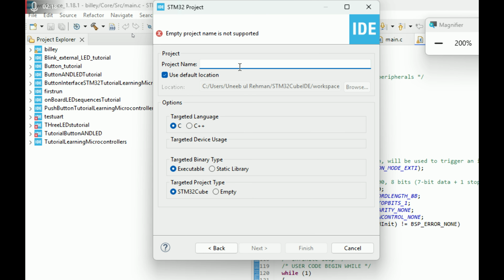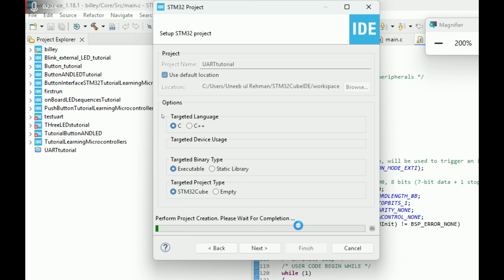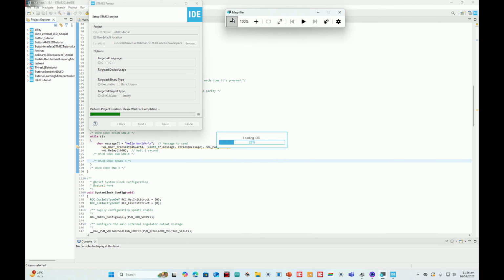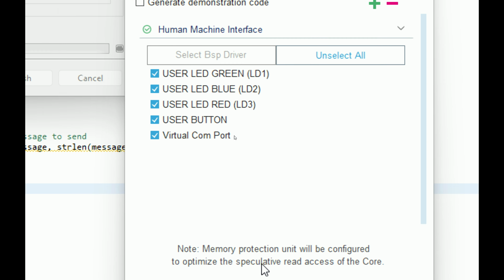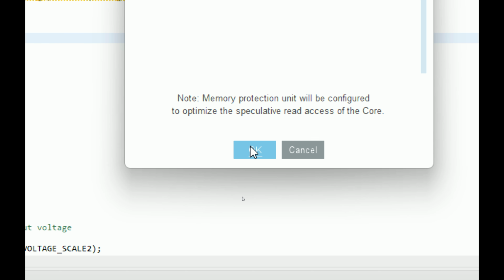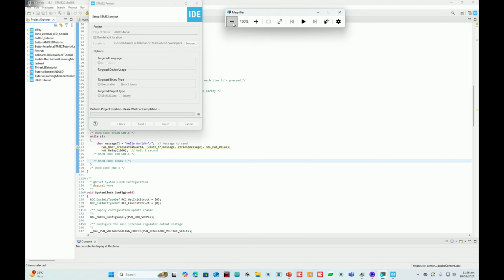Write the name. Now this will be the subfolder. I call it UART tutorial. Okay, click on finish. Okay, you have to wait. I think the loading is done. Okay, click on OK. Now it's asking for the onboard component. If you want to use it, you may use it. I click on OK. We will be making an external serial monitor. Unlike Arduino, where the monitor is built in, we are connecting the USB to TTL device externally. So it will be just like a serial monitor, but an external one.